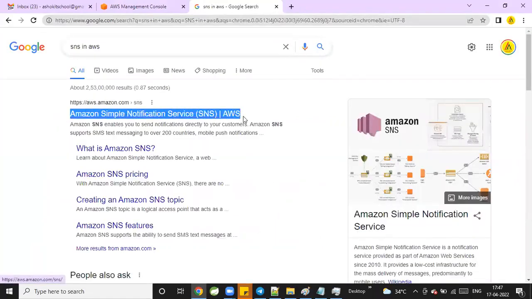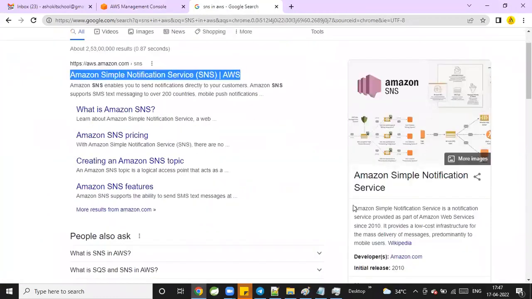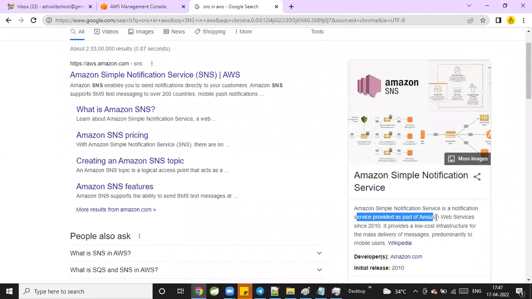Amazon Simple Notification Service is a notification service provided as part of Amazon Web Services since 2010. Actually, AWS has been available in the market since 2006. Later, in 2010, Amazon added this SNS service, which is used to send notifications.